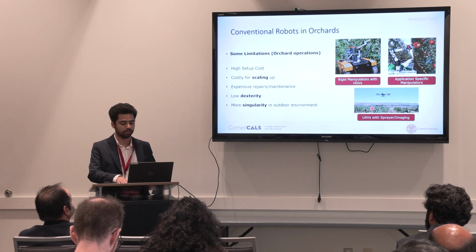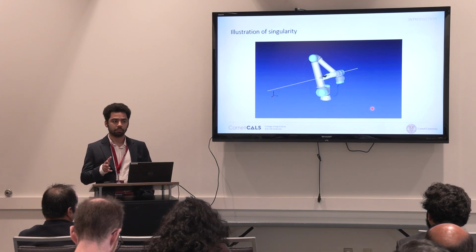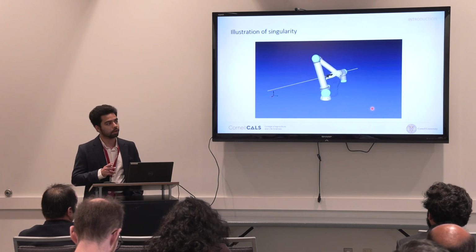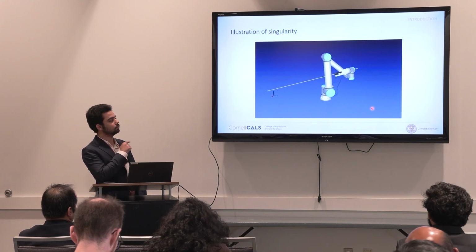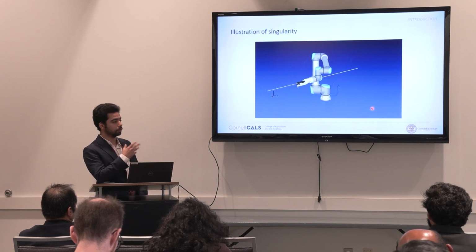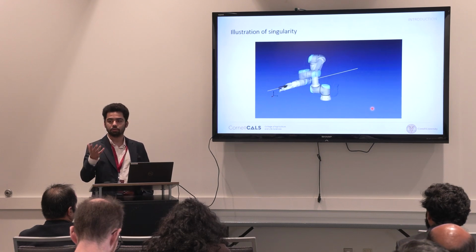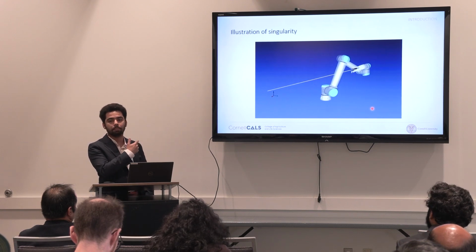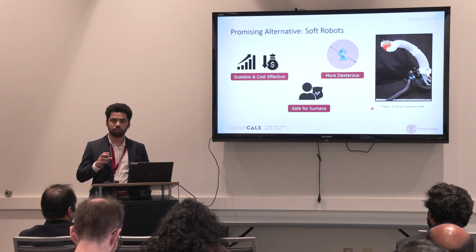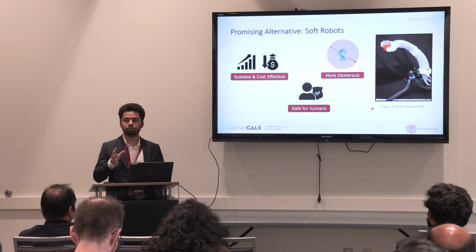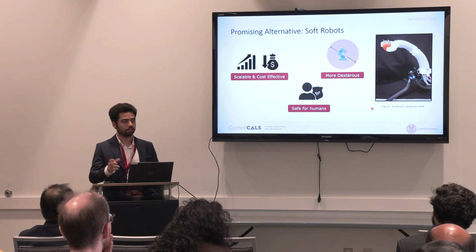there are significant challenges. The other thing is that when you're using fixed and rigid robotic manipulators, there's an issue of singularity. There's a mathematical path that a robot could follow because it exists mathematically, but because of the joint constraints and the geometry of the robot, it is impossible to follow. These are the things that make the usage of fixed robots in agriculture tree fruit operations a little bit challenging.